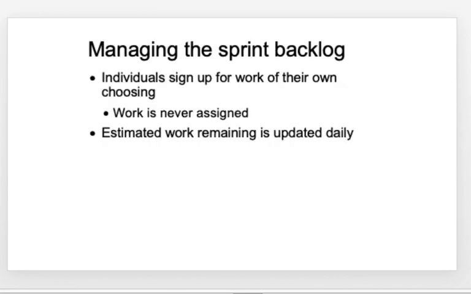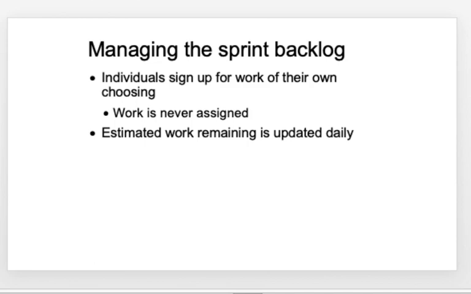So when you want to manage the sprint backlog, individuals sign up for work of their own choosing. Work is never assigned, and the estimated work remaining is updated daily. So the sprint backlog is a subset of the product backlog. So before you start the sprint, high priority items from the product backlog are moved to the sprint backlog.